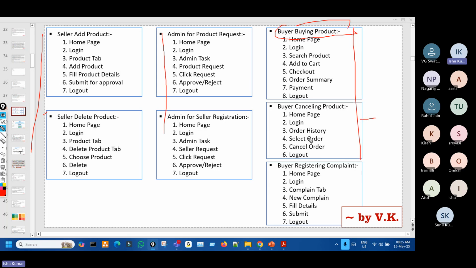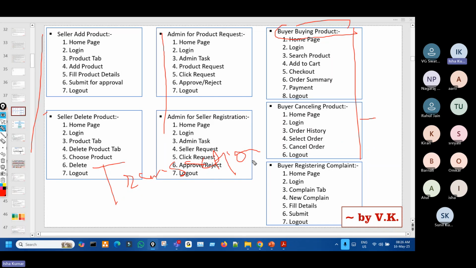Now every scenario has to be done in some steps. Those steps are technically called transactions. To complete a scenario, we have to do some steps. Manually, the user will be doing something. Those are also called user actions. The user is taking some action. Any user, whether buyer or seller, everyone is a user for that application. He is doing something to complete a scenario. That is called a user action in the normal world. Technically, it is called transactions.